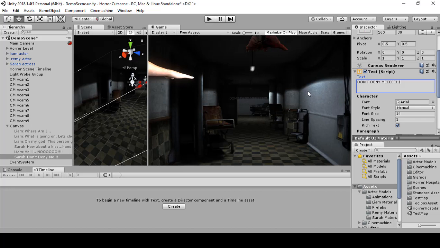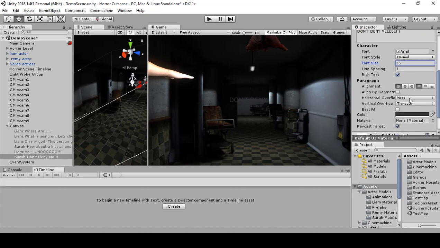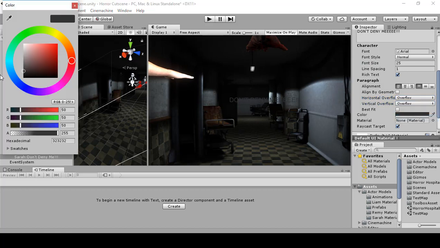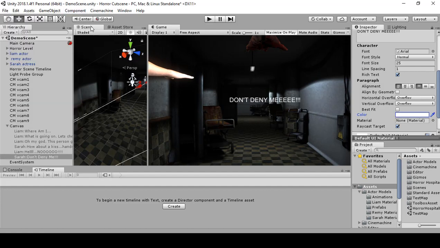Like I said, don't press enter because it adds an actual space. It's a habit. Anyways, go to font size, do 25, and then for horizontal overflow and vertical overflow, go overflow, then overflow again, and switch the color to white, and then click the X button.